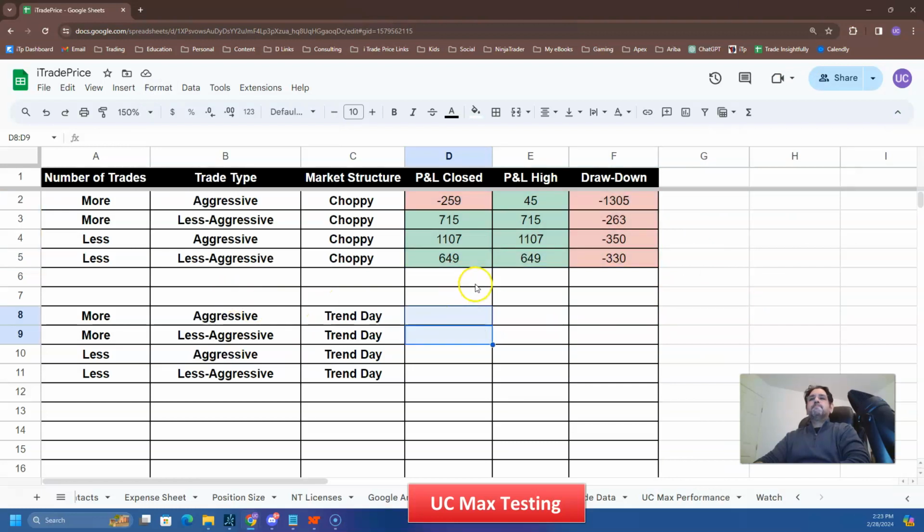So here we are. On a choppy day, this combination did not really work well. You can see the drawdown was heavy too. In the remaining combinations, drawdown was not that much, and we closed the day nicely towards the high of the day, right? So this was for February 27th, as that was a really choppy day.